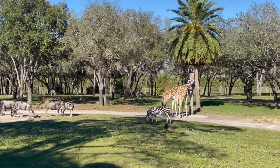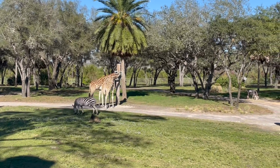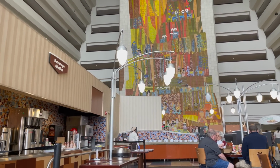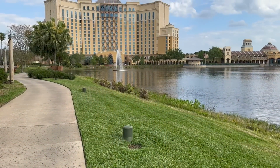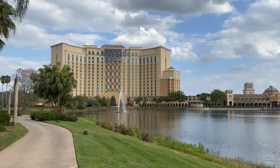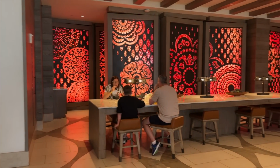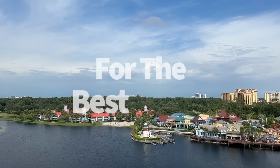So the ones that we like to recommend for hurricane season are places like Wilderness Lodge, Riviera Resort, Animal Kingdom Lodge Jambo House, the main tower of the Contemporary, Disney's Grand Destino Tower at Coronado Springs, not the regular Coronado Springs rooms, since those are still going to make you walk quite a distance to get to the main resort areas. Now, this isn't a full list of hotels that have rooms directly connected to their lobbies, but you can always check on the map of the resort you're interested in to find out which buildings and rooms will have covered walkway privileges. And it's not just what's on the inside that counts, it's on the outside too.